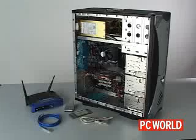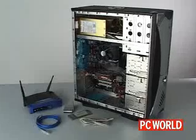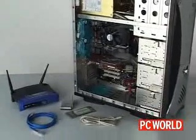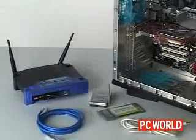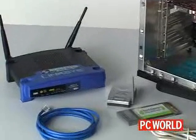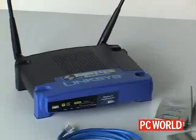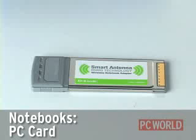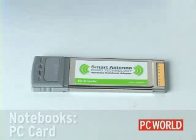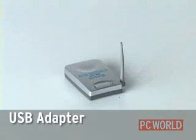Today, we're going to look at how to set up a wireless network for sharing files, printers, and broadband internet access between several computers. For equipment, you'll need a Wi-Fi router, sometimes called a gateway, and a Wi-Fi client or adapter for each device you want to put on the network. For notebooks that don't have wireless built in, your best bet is a PC card. The easiest way to go for desktops is a USB adapter.